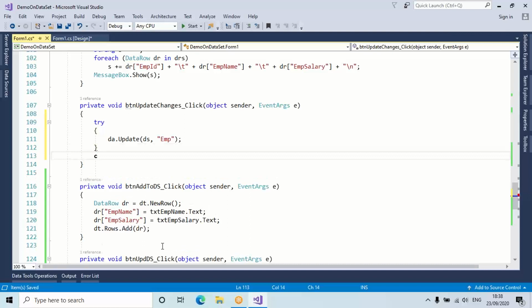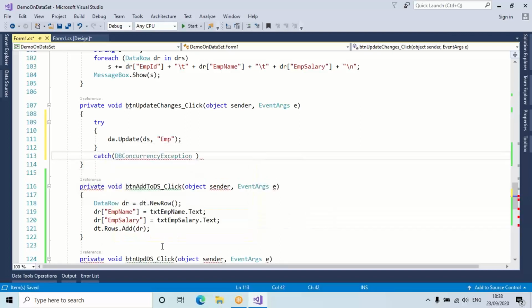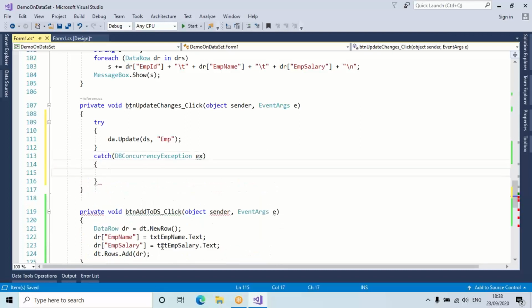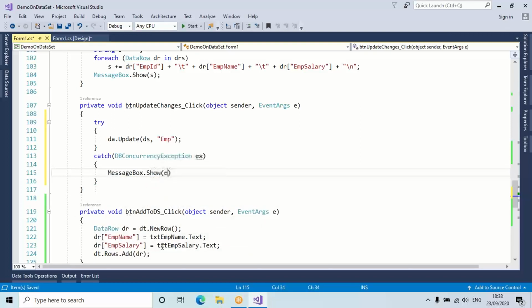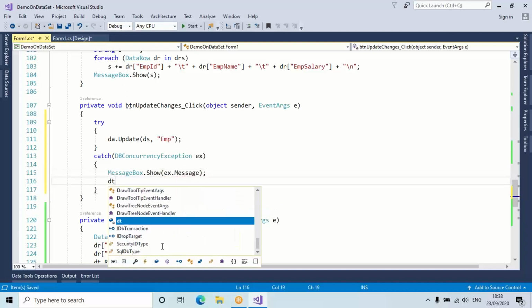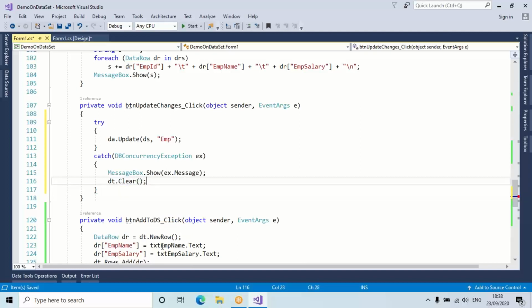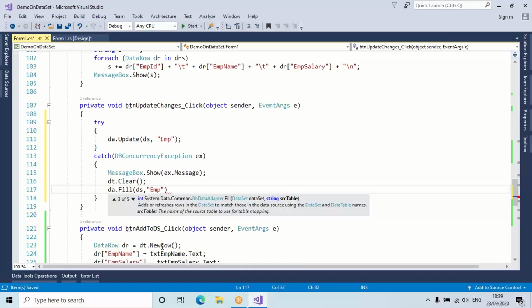Try, then catch DBConcurrencyException ex, block open: MessageBox.Show(ex.Message); DataTable.Clear(). This will clear all the content from the data table. Again, you freshly fill the data: Fill into data set EMP.